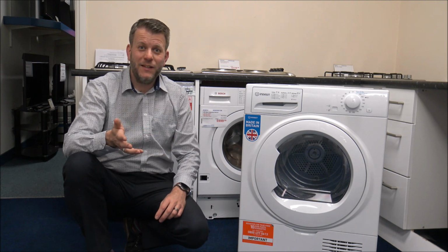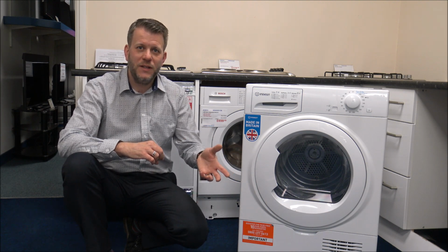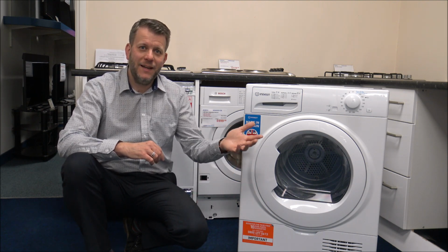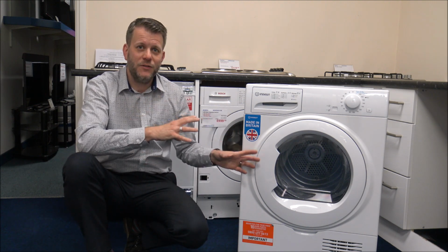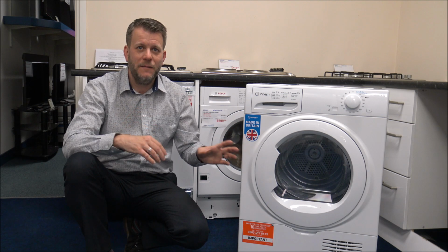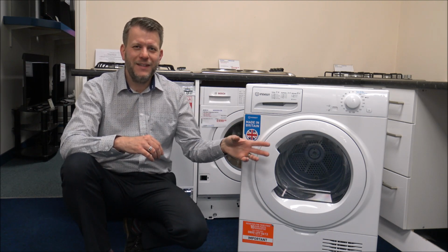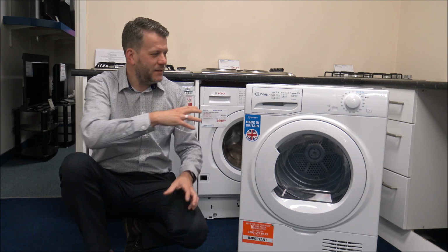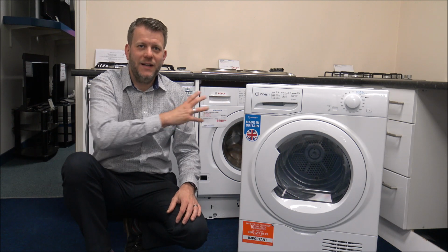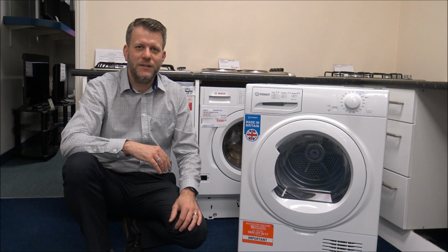So I suppose really it's recommended to try and hang them up to dry naturally. Put it on a high spin speed in your washing machine, give it a couple of spins, and then let it hang out to dry. But if you do need to put it in the tumble dryer, if you've not got any space to do that, then either do it on its own, or perhaps stick some other larger items in there. Because what you can find is that if you just put the bed sheet in there, then it can just get tangled up and it takes a lot longer to dry.